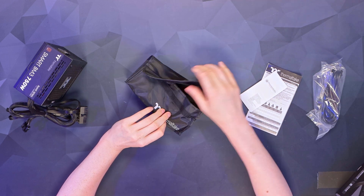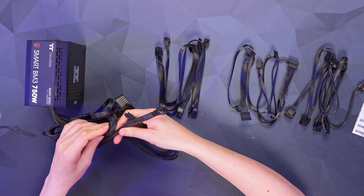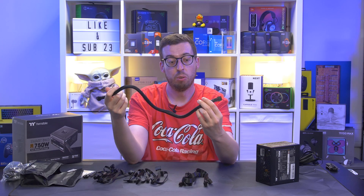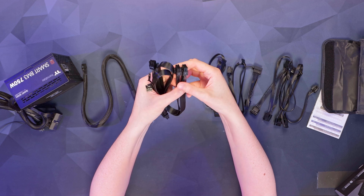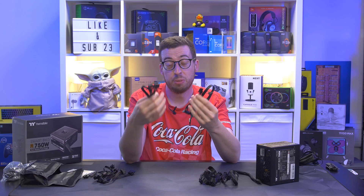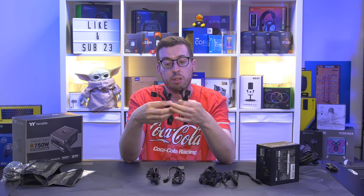Cable-wise, let's have a look in our little bag - all the cables out now, left to right. Let's look at the 12-volt high-power cable to begin with - there's a little 300-watt warning on there, and the braiding is very nice and tight. It seems to be about a 50-centimeter cable, but generally it will go from the power supply up and around, so you won't need too long a cable anyway. Next up, we've got some PCIe cables - you can do four 6-plus-2s, and these go to the power supply end with a little C connector so you know which way to get them around. So graphics card-wise, you can do a maximum of four 6-plus-2 PCIe or your 12-volt high-power. Next up, we've got a SATA cable - both of these have got three, so a maximum of six for this power supply. The 650-watt will only have one of these, so a maximum of three SATAs on that one. Then last but not least, we've got Molex - one's got three and then one's got four, so a maximum of seven across the models.